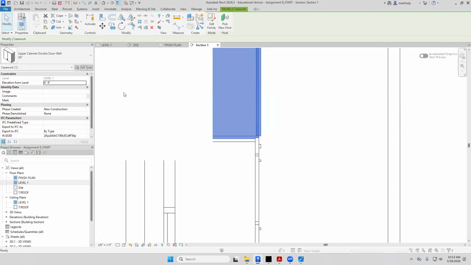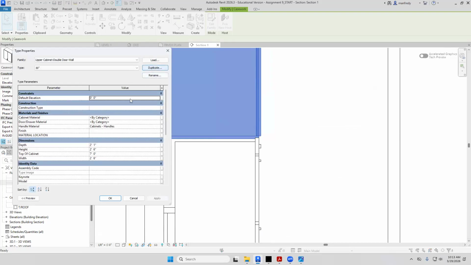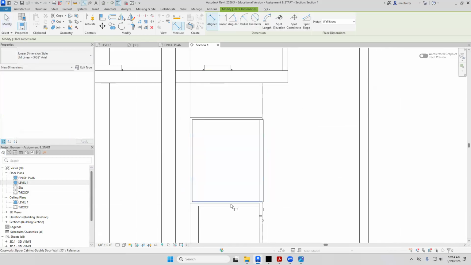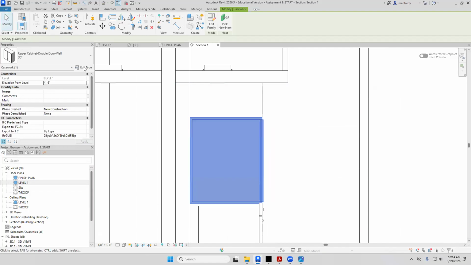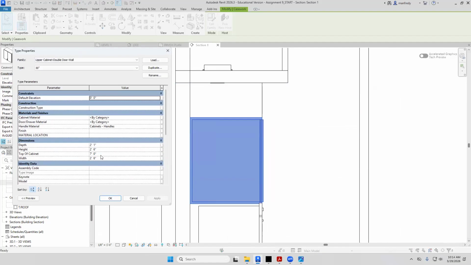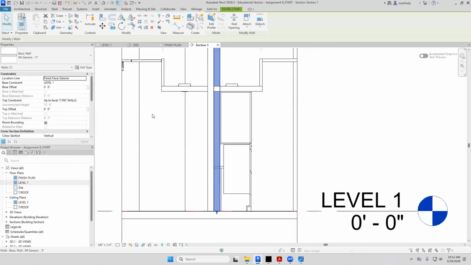But here you simply come into this and change it. The height here is. Let me just double check that. The height here is 3'6". So this should be 3'6" tall. 3'6". And there it is. Okay, so there's my wall. This wall should be 8 feet tall. Wall right now, 8 feet tall.